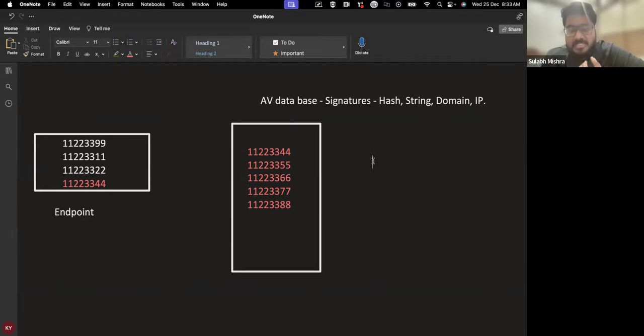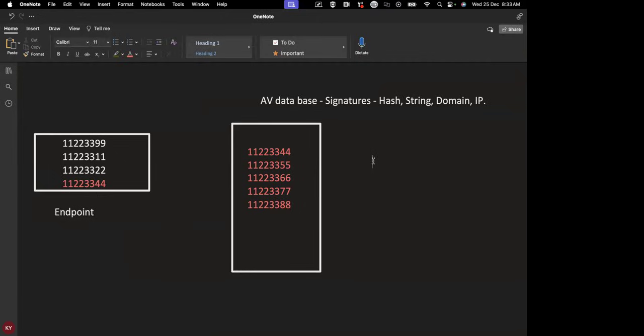When it comes to detection, traditional AVs are mostly based on signatures. They only look for the signatures, and if there is any match, then it's going to take the action, either to quarantine or remove the file. So I have a question for you all: what is the difference between quarantine and removing or deleting the file from the host?